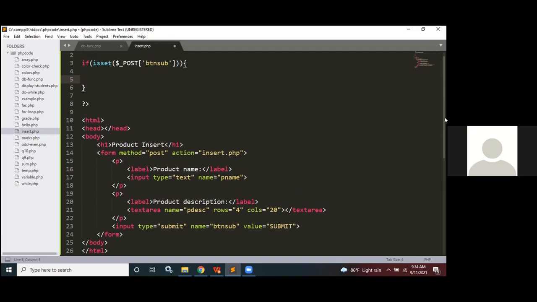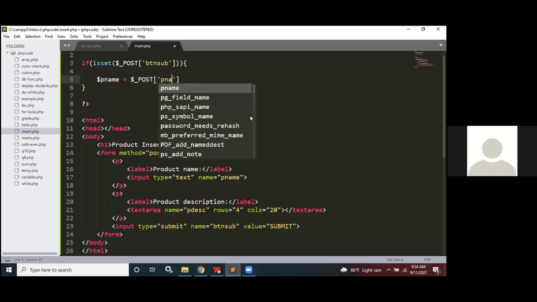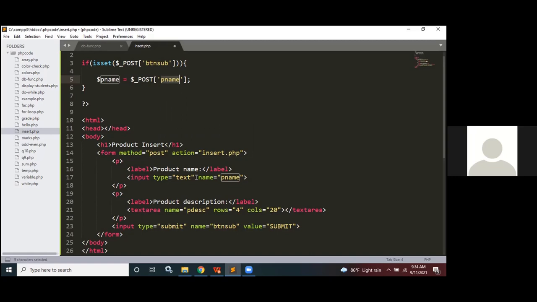Okay, so in order to access these two inputs, we can say the first one is the product name. So let's say $p_name equal $_POST p_name, right? This is the input field name.